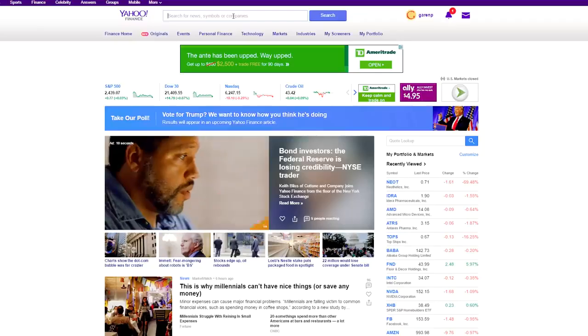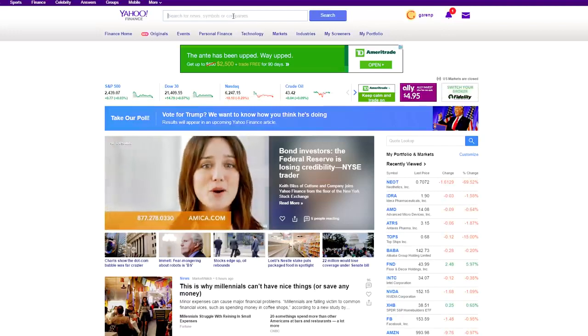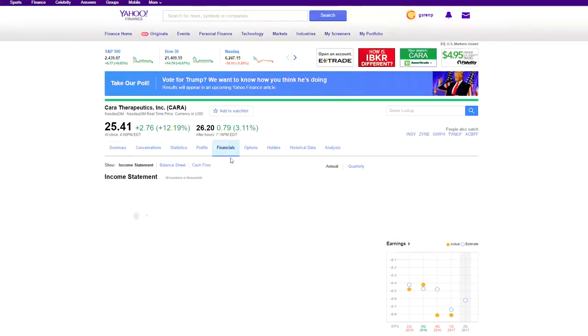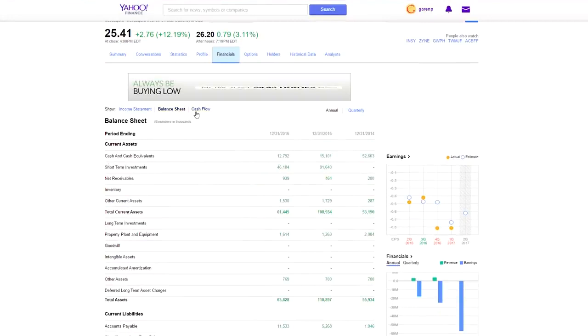And lastly, Yahoo Finance, which is really good for doing this same analysis as like FinViz or stuff, but it also shows the balance sheets and income reports and cash flow statements. So if you want to research fundamental investment and kind of compare and contrast companies, it's really good for that. That's what I actually first started using when I was researching fundamental trading. But yeah, that's about it.